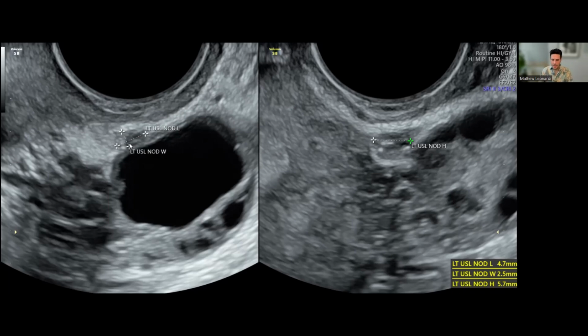And if you look at this depiction in this sagittal plane here, this is our depth of penetration. We're measuring that as the W, 2.5. This is very small in terms of its infiltration. Historically, this would have been called superficial endometriosis because it didn't penetrate more than 5 millimeters of depth. But now any depth of penetration, any infiltration beyond the surface of the peritoneum, is considered deep endometriosis. So this is a deep endometriosis nodule.